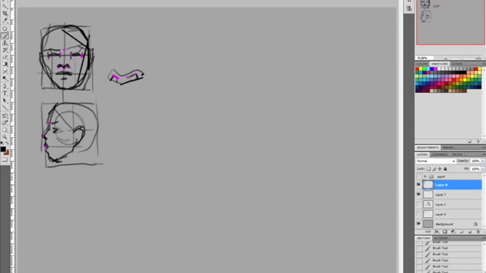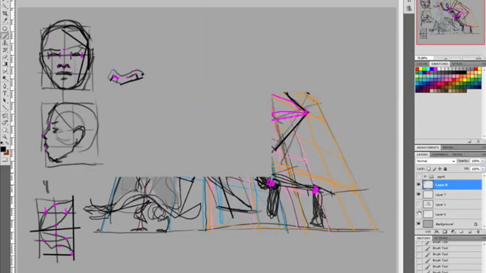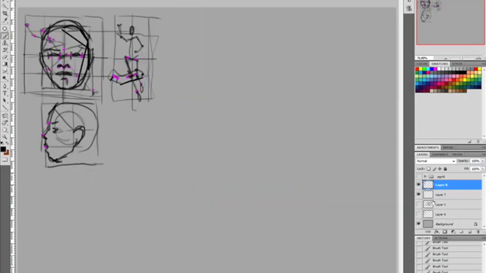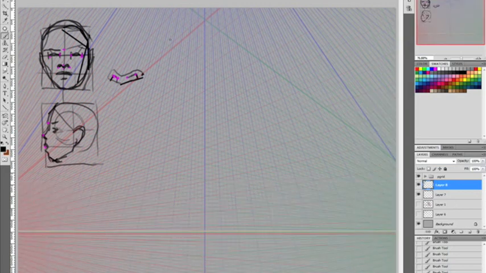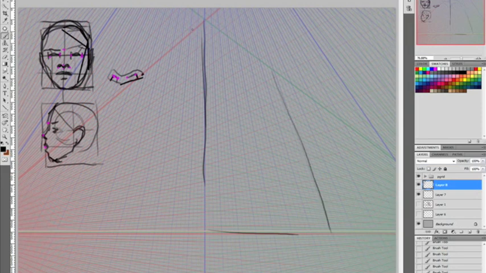If we have this little head here, using the same technique as we used before, we can simply break it down into basic geometry, having this here, here, here, here.